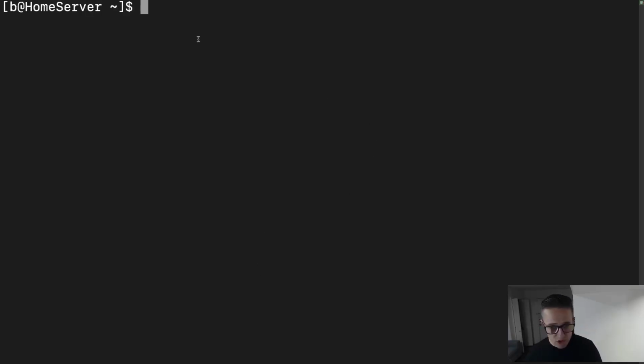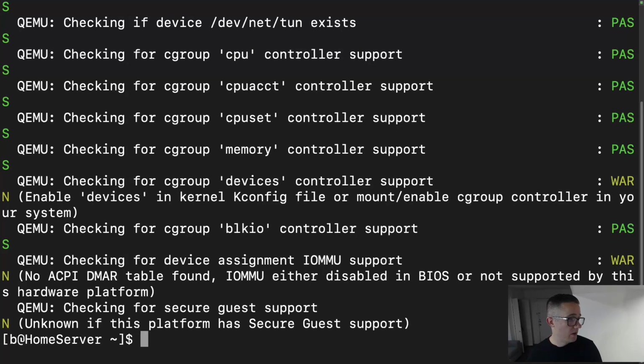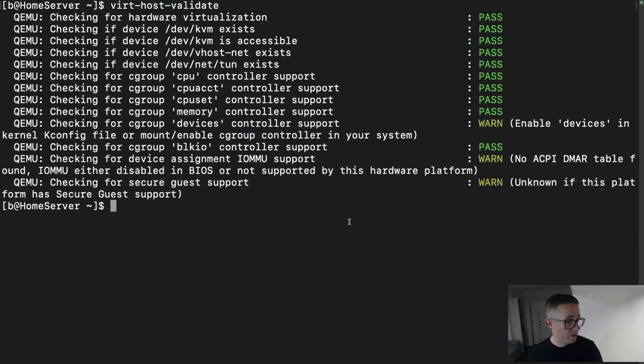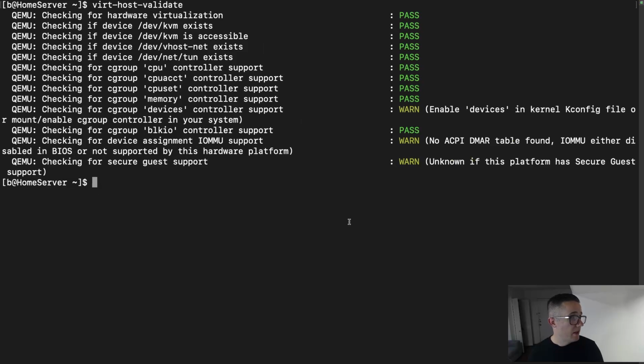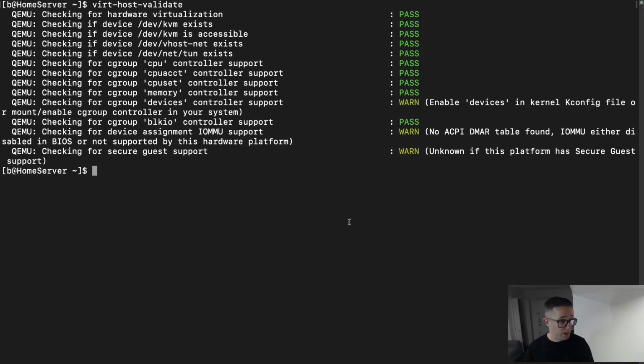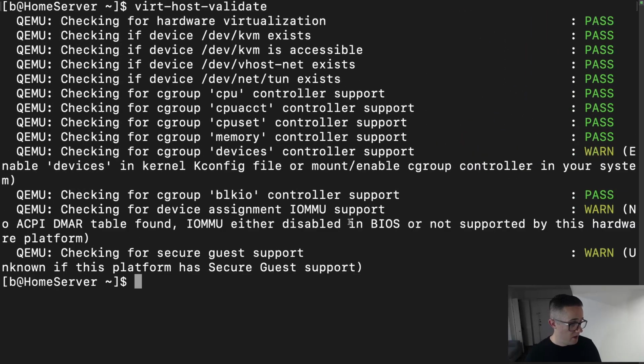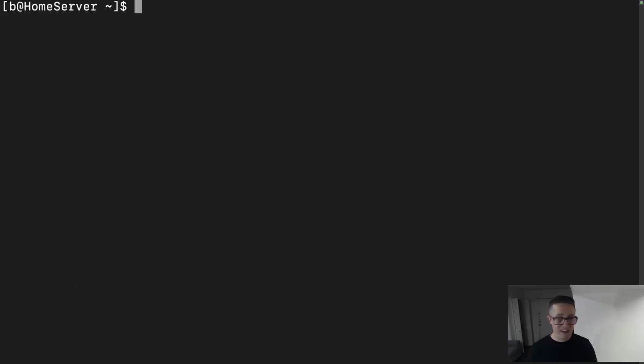Now let's go ahead and make sure that we validate everything. We're going to do virt-host-validate. It's going to give me some warnings, but that's okay, as long as we don't have anything like a glaring issue. So let's just shrink this down a bit. Yeah, see, there we go. It says warning. That's not anything that's an issue. None of those warnings are actually going to be anything that we need to worry about. So we're going to go ahead and move on here. Let's clear this out. I'm putting a Q in there again, but just in a different spot. So perfect. We're actually good to go.